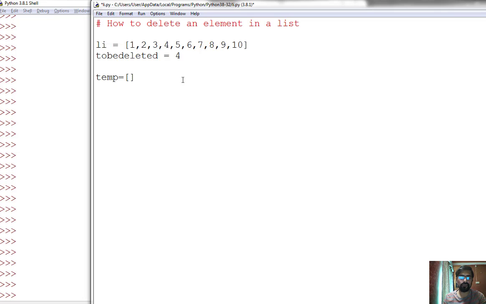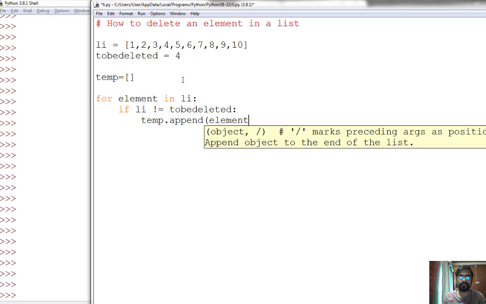So what I have to do is iterate over it, for element in li. If the element is not equal to be deleted, then I just append the element here.